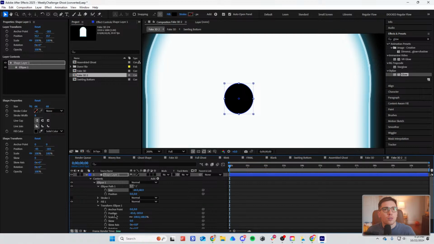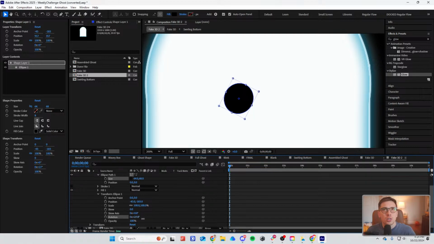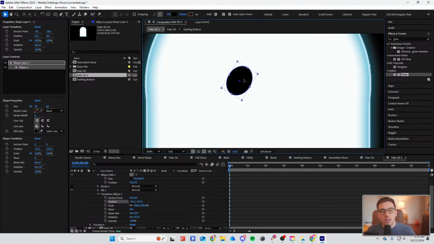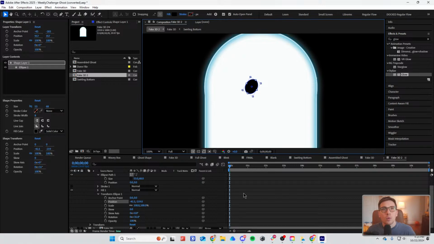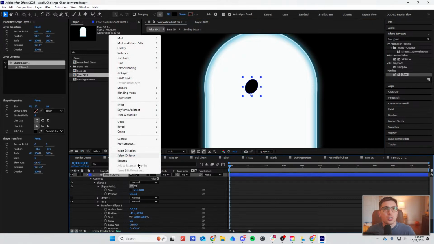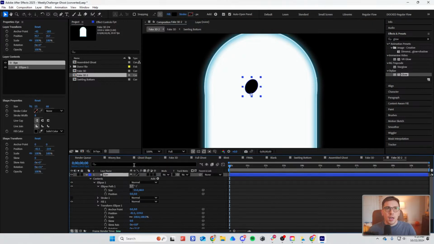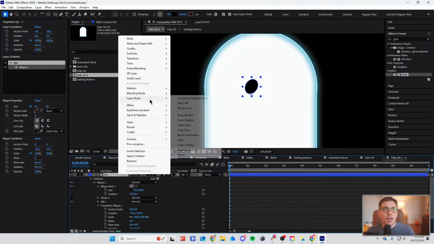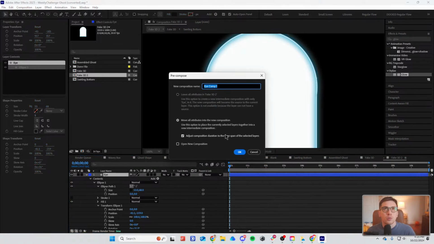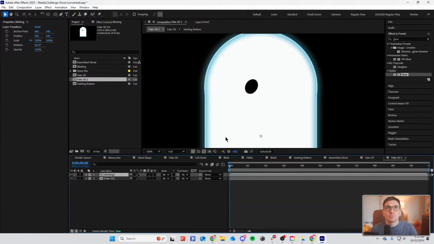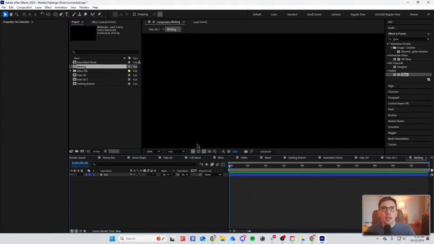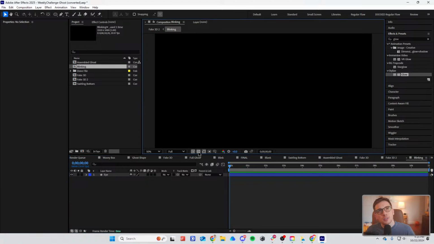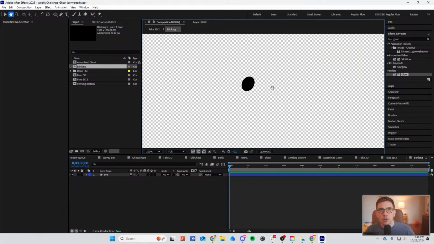But then you go over and you can adjust the rotation. You can adjust the size a little bit more. And I like to have them kind of lean just a little bit. What I then like to do is change this to just eye, and I like to make it a pre-comp. Compose this, and we'll say blinking. Once we hop into blinking, it seems like it's gone, but you just toggle the transparency grid.